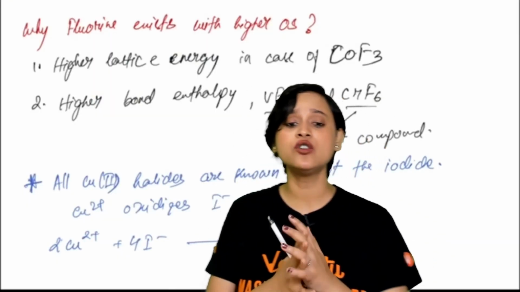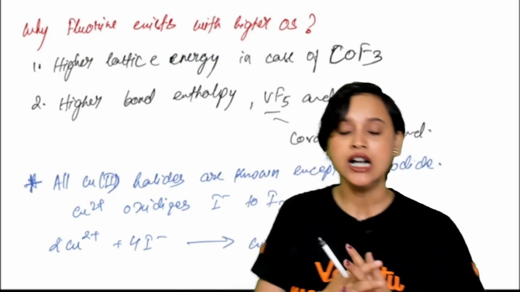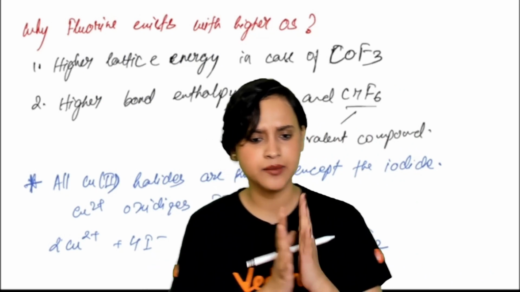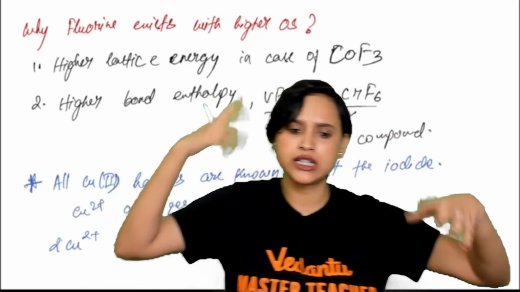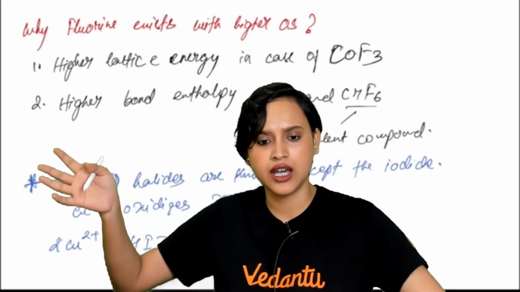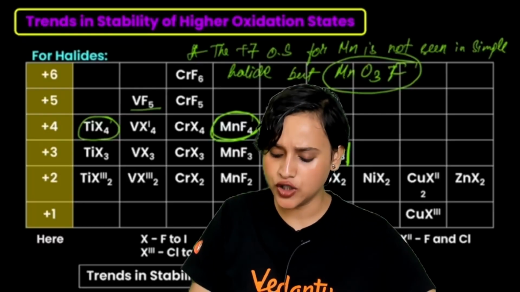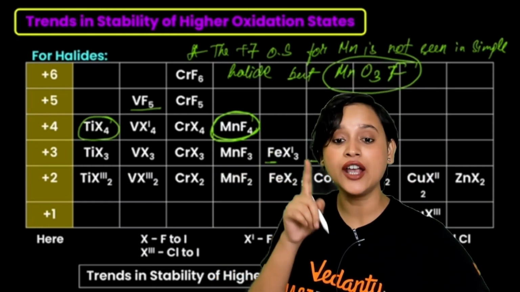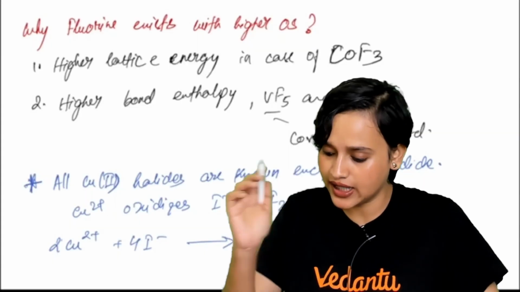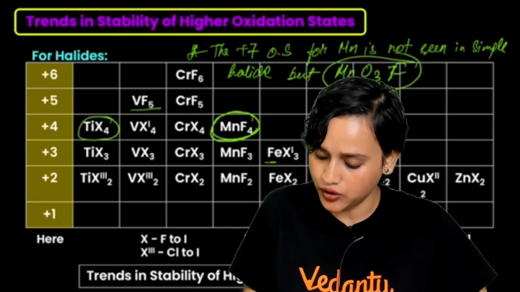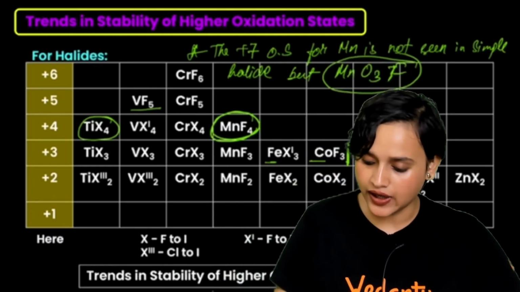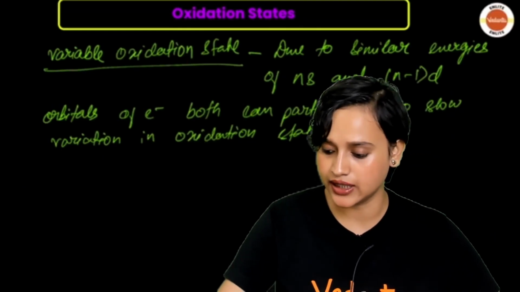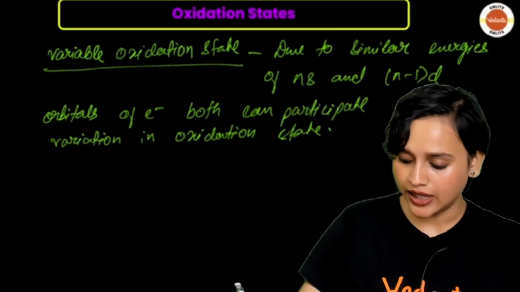All right. Now we are going to solve a question, but apart from that, is there anything else that I'm leaving? Do you know that if the oxidation number of a metal increases, then the ionic character decreases? This is another exception that you have to know. Let me write it down here.